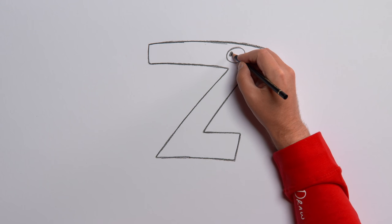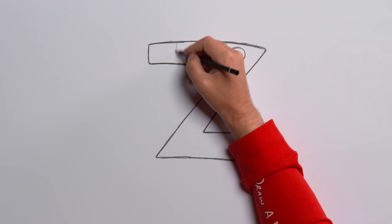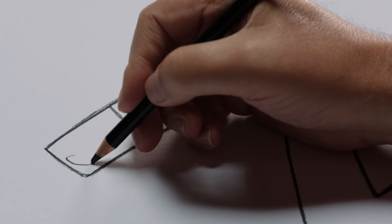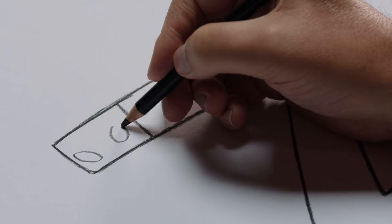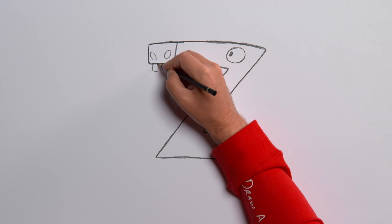Now our animal can see. But how does it smell? Haha, pretty bad. Draw a line here. Then two small circles for its nostrils. Underneath, two big teeth.